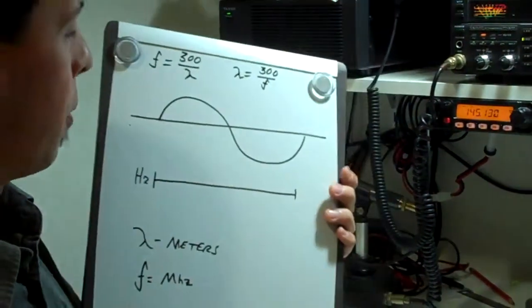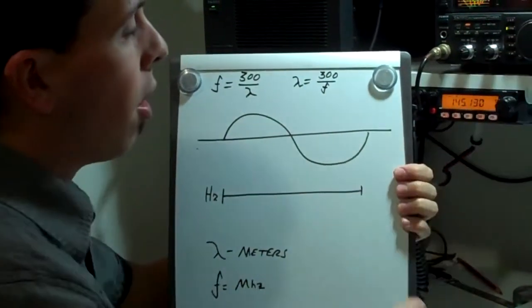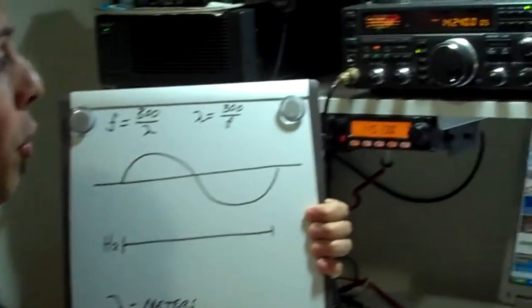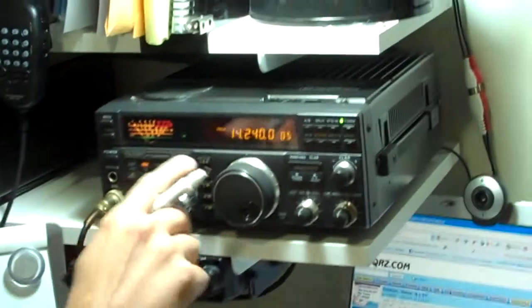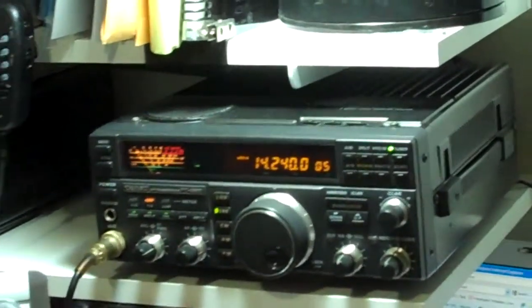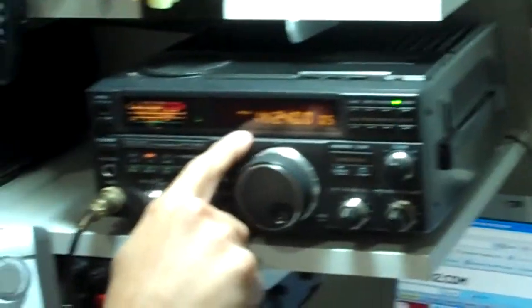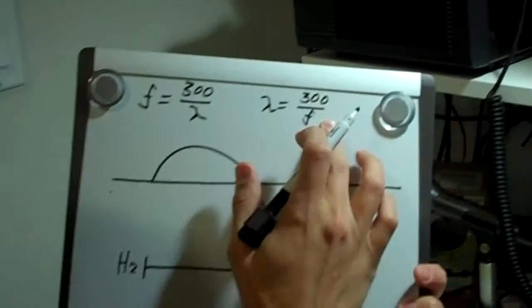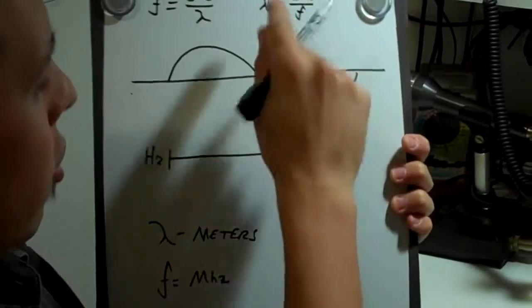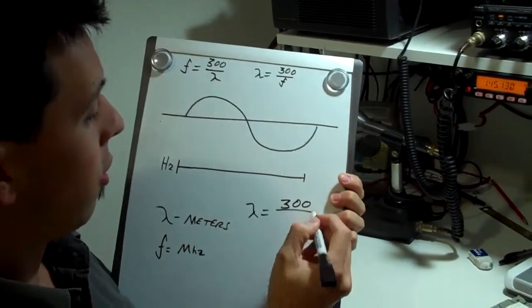Well, let's start with something simple. Okay, how about we try to figure out what the wavelength is? All right, here we are on the HF radio, the high frequency radio. And we have a frequency here that's dialed up there, 14.240 megahertz. All right, this is the megahertz, and this is the kilohertz. Well, how are we going to figure that out? Well, we know the frequency, and it's in megahertz, right? It's already in megahertz. So if I want to find wavelength, I'm going to go 300 divided by what?